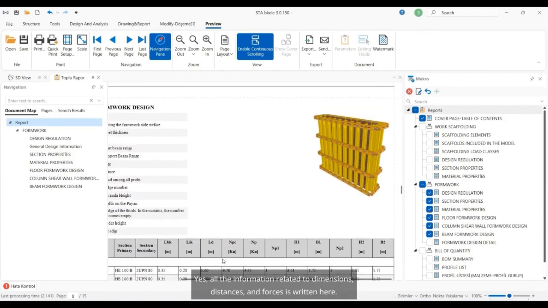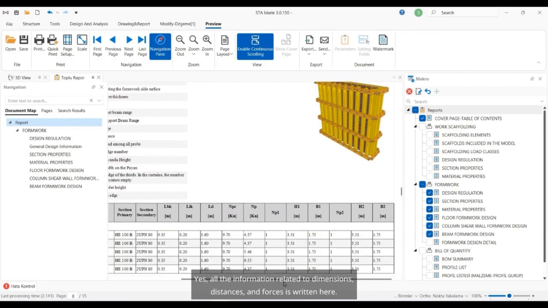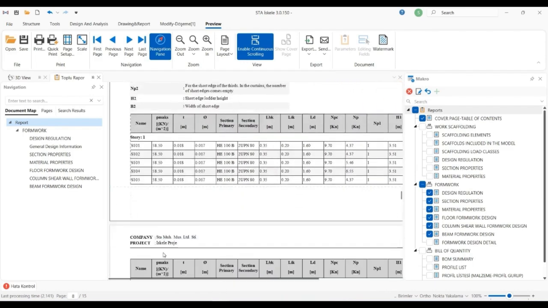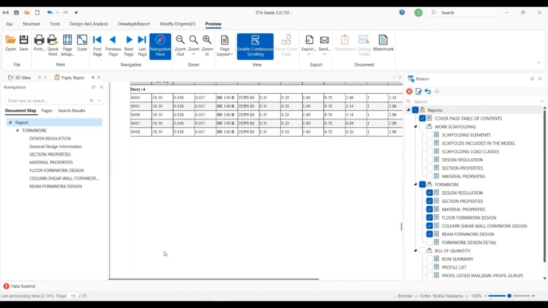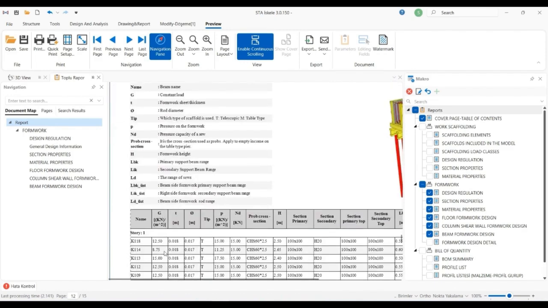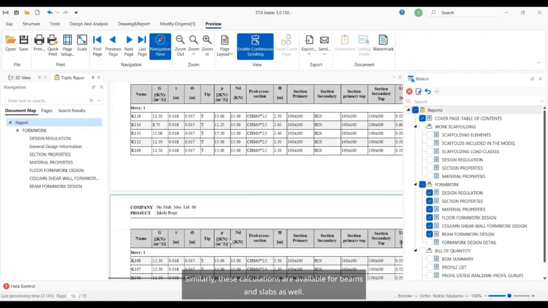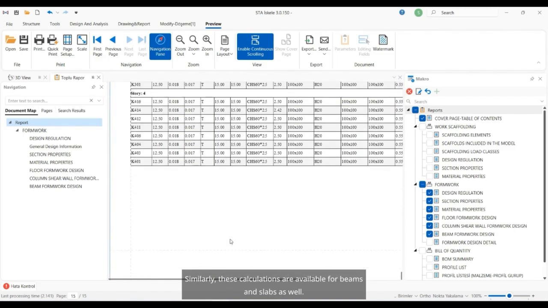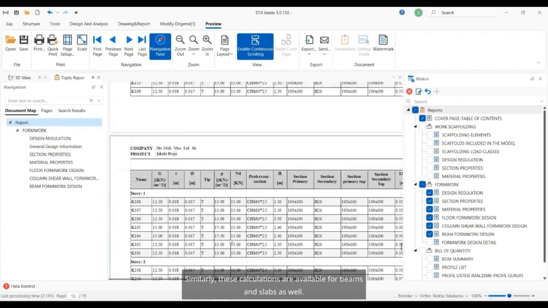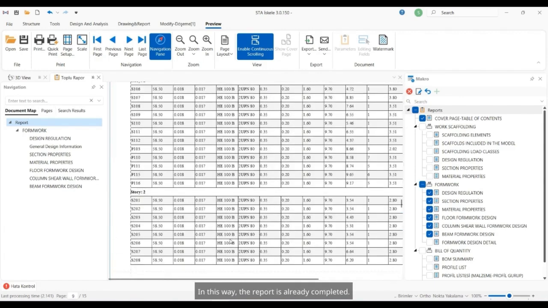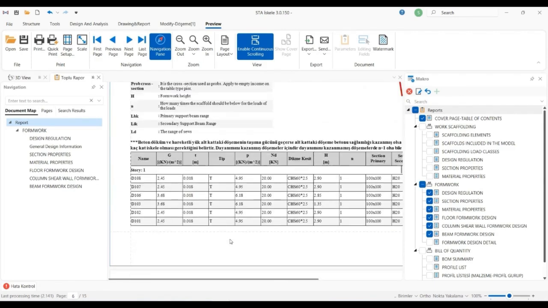Yes, all the information related to dimensions, distances, forces is written here. Similarly, these calculations are available for beams and slabs as well. In this way, the report is already completed.